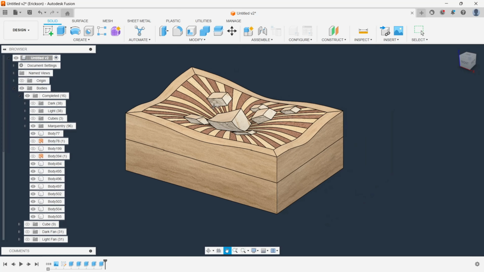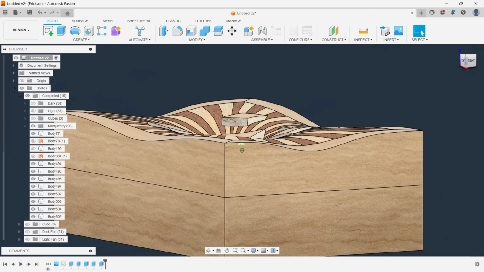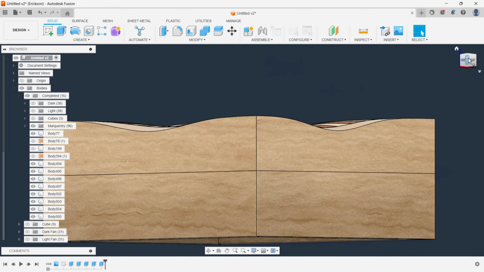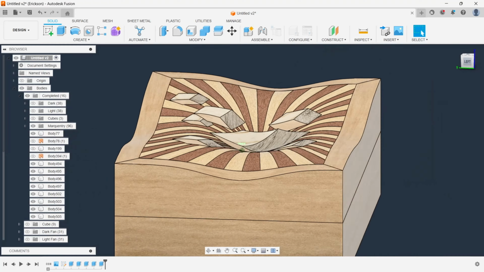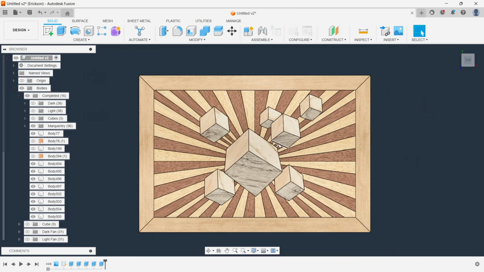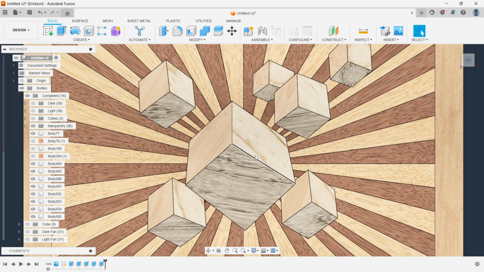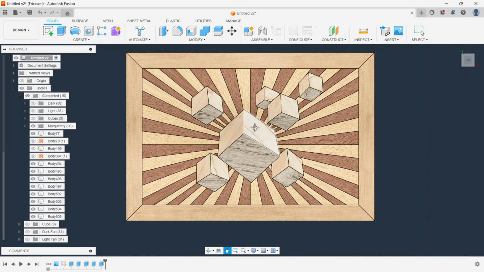I'll do another video at some point documenting how I actually made this a reality, but there were some tools that I used up here, and just played around with it, had a lot of fun. And at the end, it should look pretty good. So I hope this helped a little bit. Just importing images, using different methods on just generating ideas, but then getting it into Fusion 360 and then trying to make that a reality.